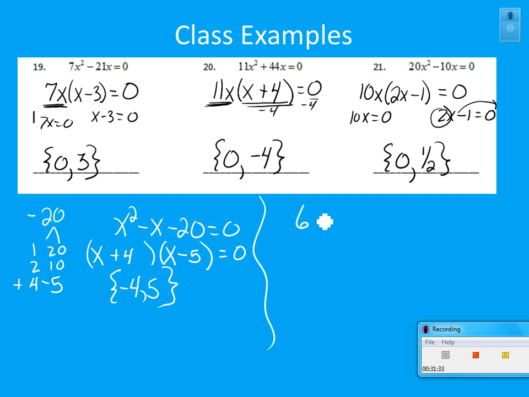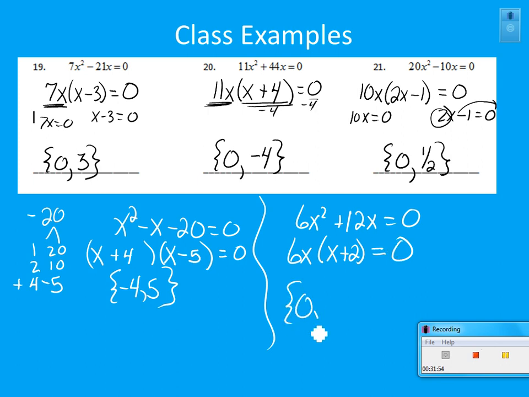Otherwise, you're going to have something that has something in common, and there's only going to be 2 terms. When that happens, you're going to factor out whatever they have in common, and then set each piece equal to 0. When that happens, one of your answers will always be 0, because there is no C value. The other one, just set that piece equal to 0, and then you got it.